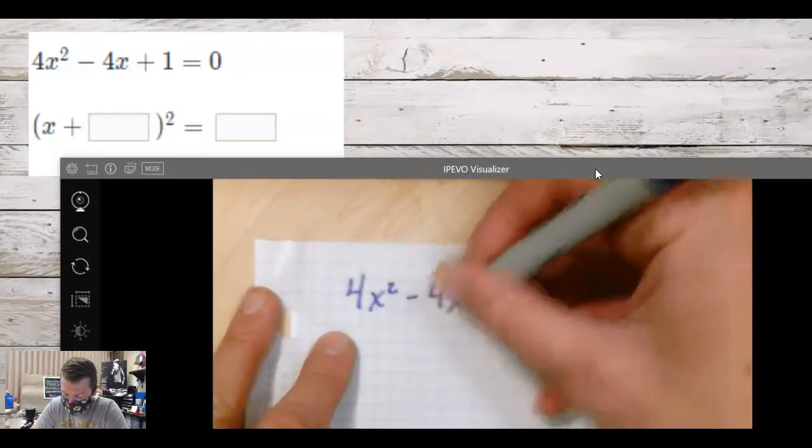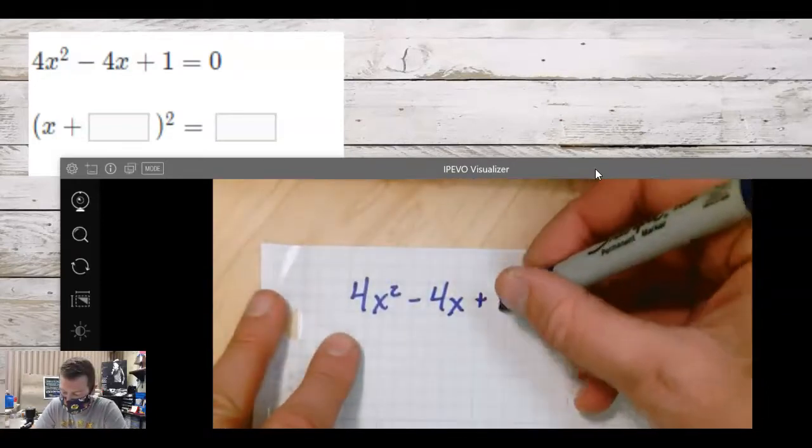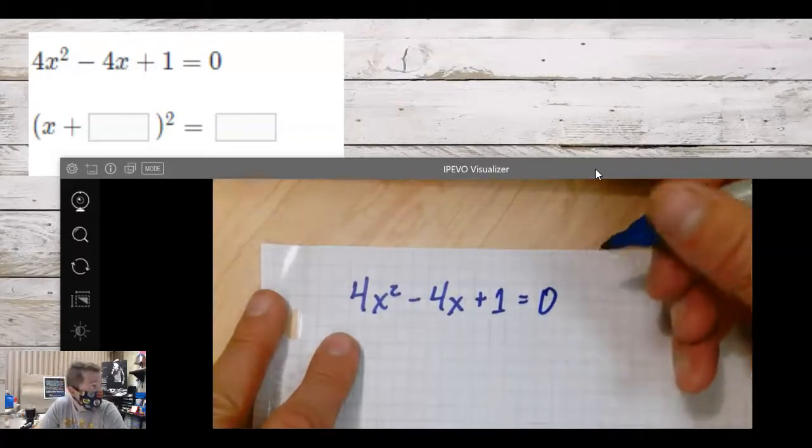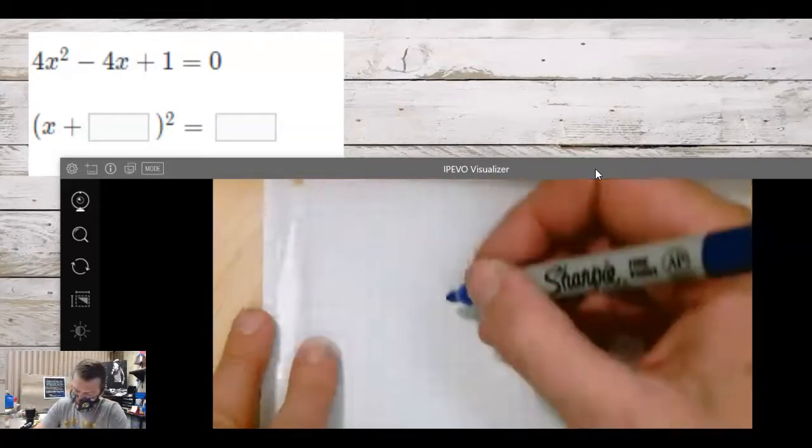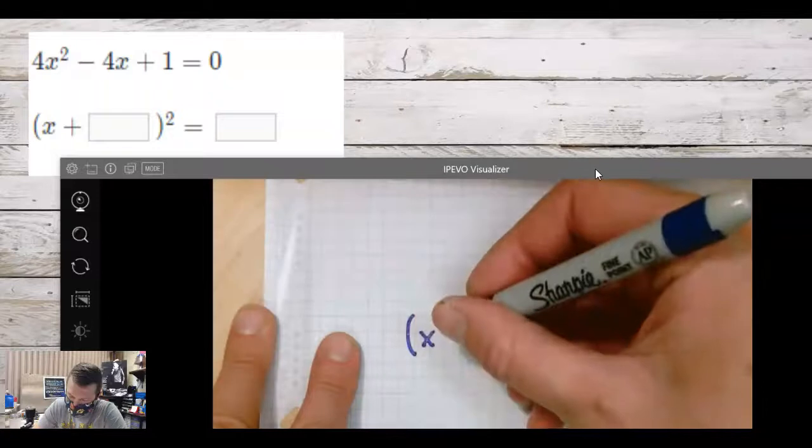Sorry that my camera's struggling to zoom or to focus. It's the fact that I don't have stuff written here yet. I'm going to go ahead and skip down here a little bit. Hopefully this is far enough.